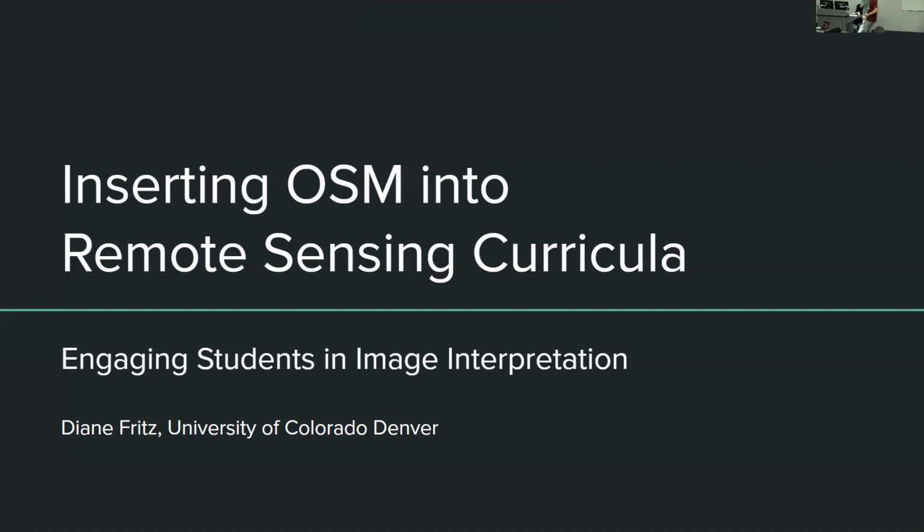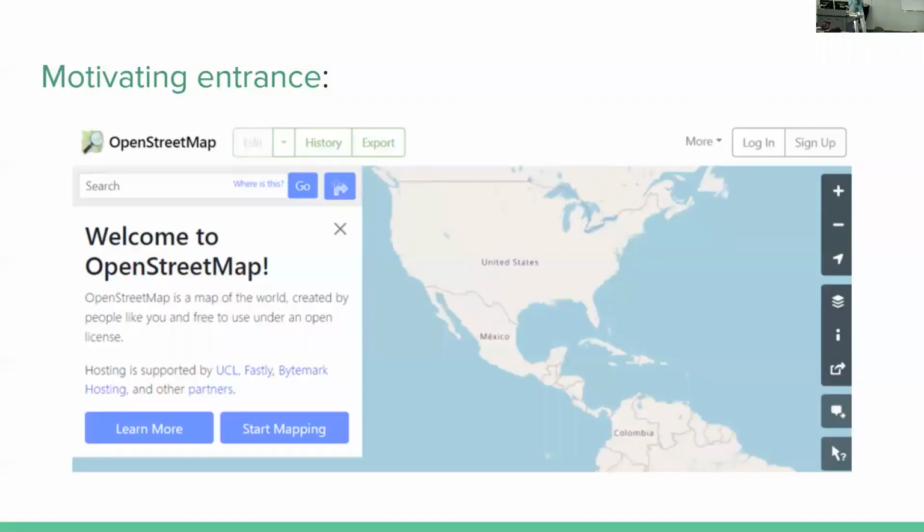Now, being a University of Colorado person, I am leapfrogging right after the Teach OSM talk, which is perfect because this relates to that: how do we get OpenStreetMap more involved in curricula? I just want to share my own story of something that I did that was like, oh, that makes so much sense. I should try and bring OpenStreetMap into this introduction to remote sensing class that I'm teaching.